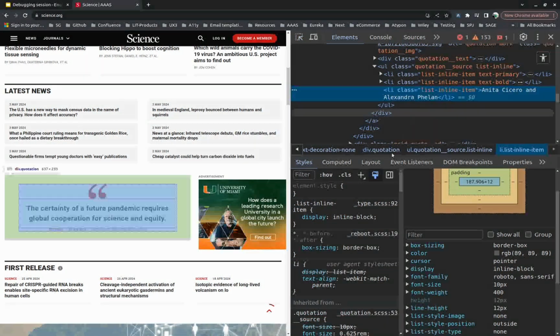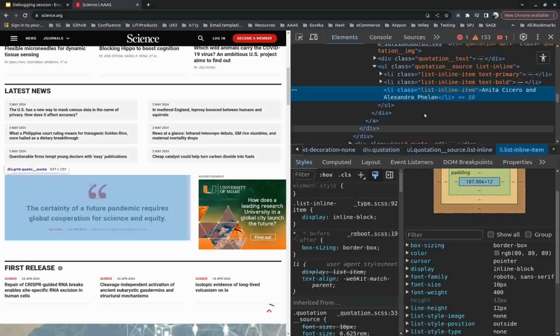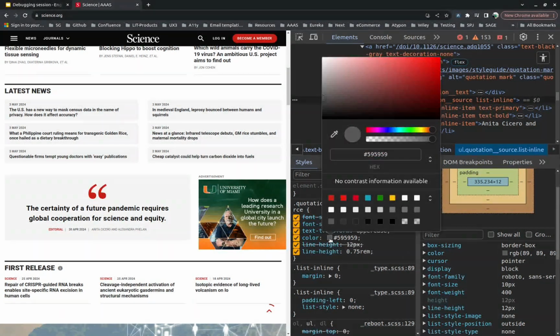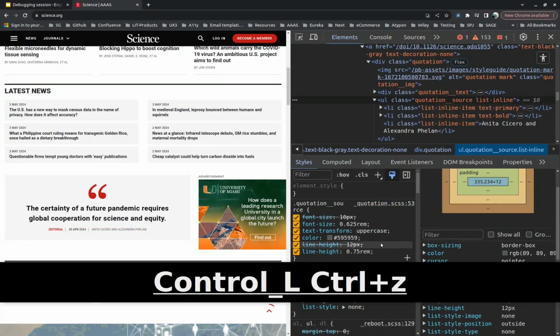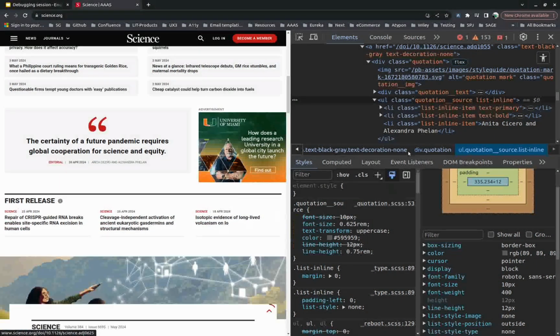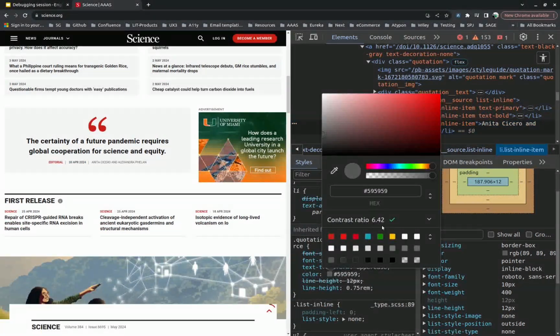Here we have this element, which is just a normal text element. So here we have the color value that is applied to it. If we just open this color picker that we have, as you know, here we can just select any color, and you can see here that it gets applied directly on the page. So let's just Control Z to get back to the original color that we have. Okay, let's take the color here that we have.